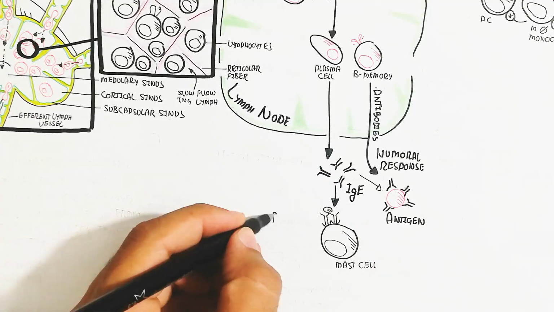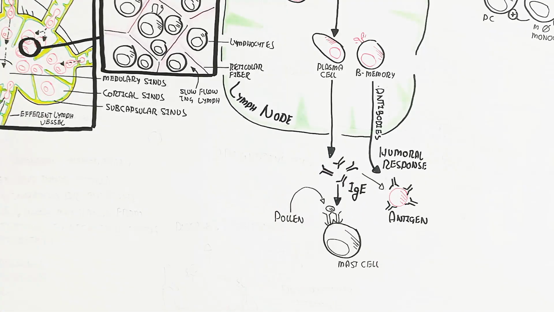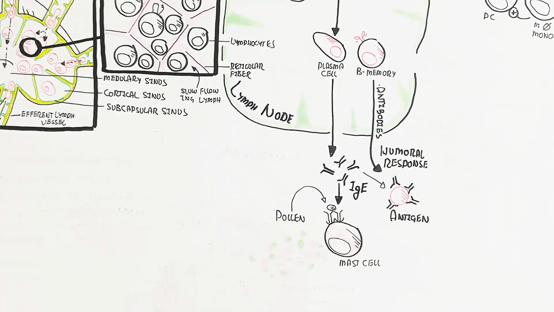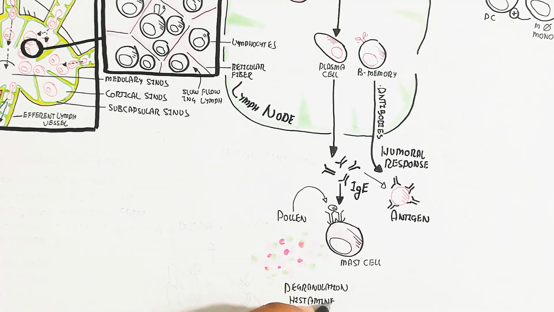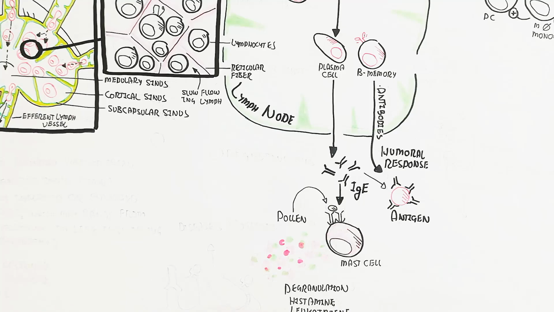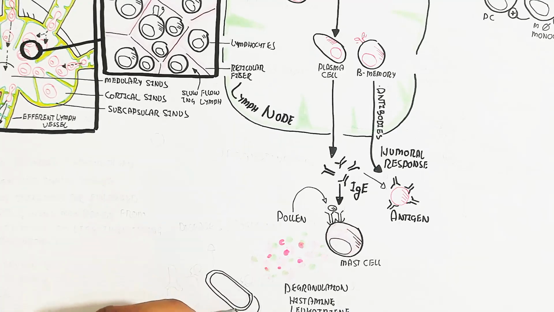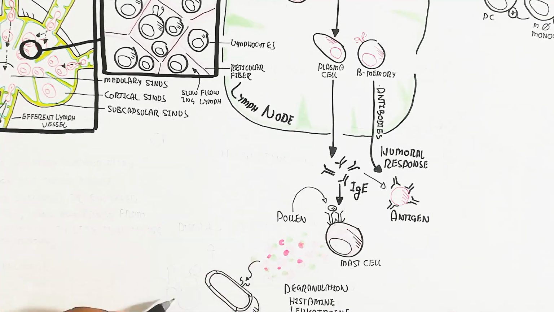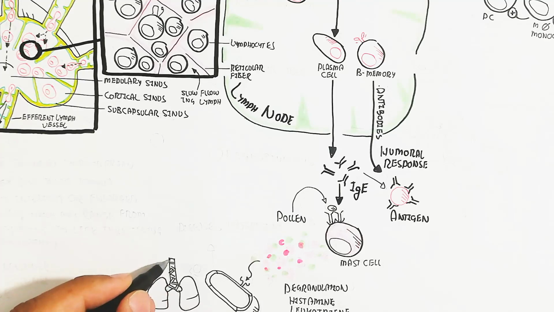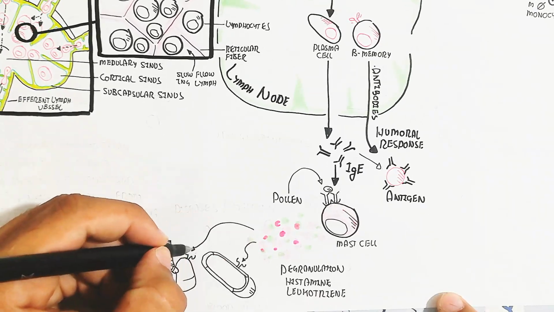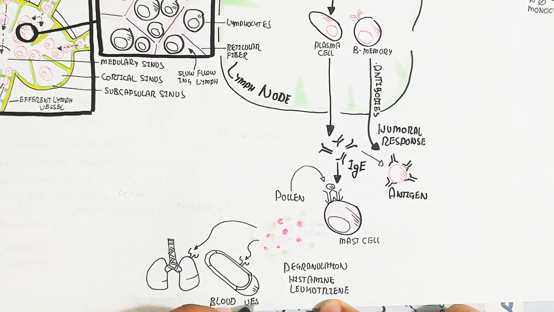In this way, the mast cell will bind through the Fc receptor epsilon 1 with the pollen, and in this way the light chain binding with the pollen will lead to activation and degranulation to produce histamine and leukotriene, which will target the blood circulatory system and respiratory system, and will lead to asthma, bronchitis, and the vasodilation leads to edema and anaphylactic shock.